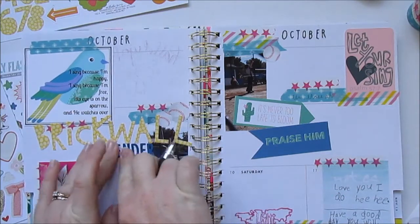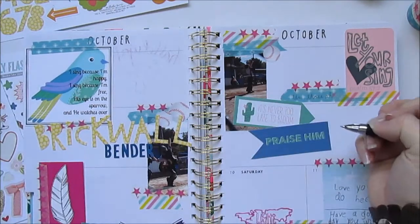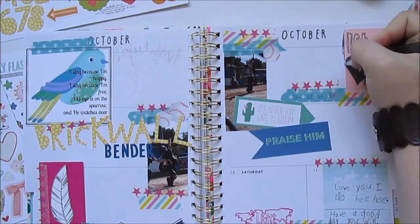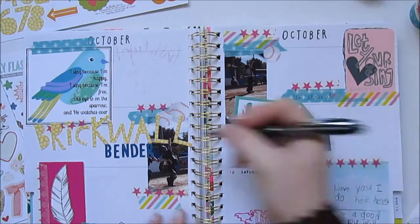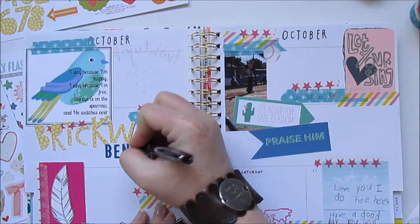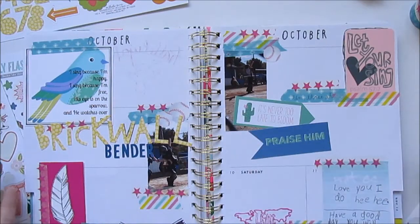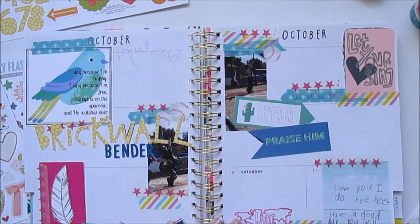Alright, brick wall Bender. And now one thing I like to do to make these things kind of pop off the page is to go around most of the stickers and the journaling cards with my pen. I just get kind of messy with it. I'll do the same thing here with these letter stickers, going all the way around with the pen. I'm going to turn off the camera while I do that because it's just going to get a little boring for you to watch and it'll just take me a minute.